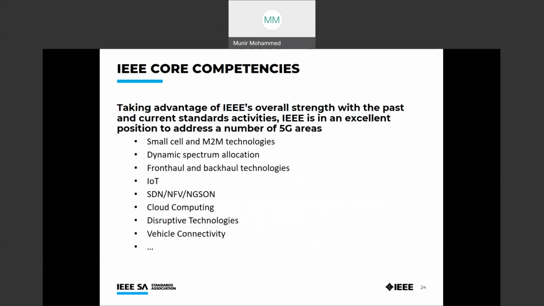The 5G will also take advantage of many other aspects, whether it be small cells, how we can use 5G for IoT, how we can use 5G for cloud computing, etc. These are all newer areas which are going to be used in the 5G. Other than that, 5G is supposed to be very fast in data transmission, with very less latency, which has been promised on the 5G side.